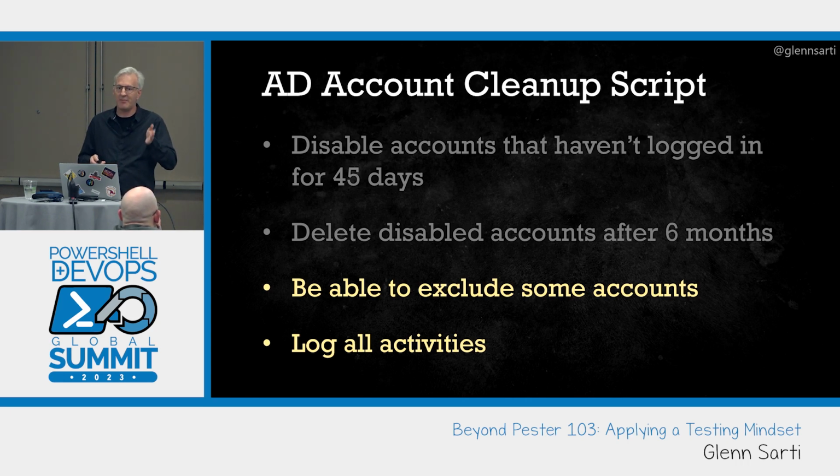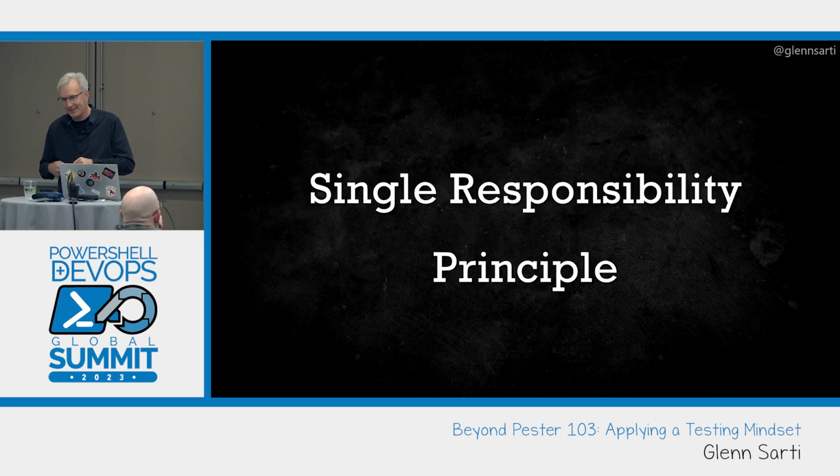So that's a real quick list of all the tests. Now we can make our PowerShell prove that those tests work. So the first tip is to split out your code into smaller pieces that do a single thing. This is more formally known as the single responsibility principle, which is basically that a unit of code should only address one concern. You may have heard this as the bash principle, where a tool should do one thing and one thing well. And this was the problem with the original script. Everything was in one unit, so you couldn't test it. So we need to carve this thing out into small bits of work.